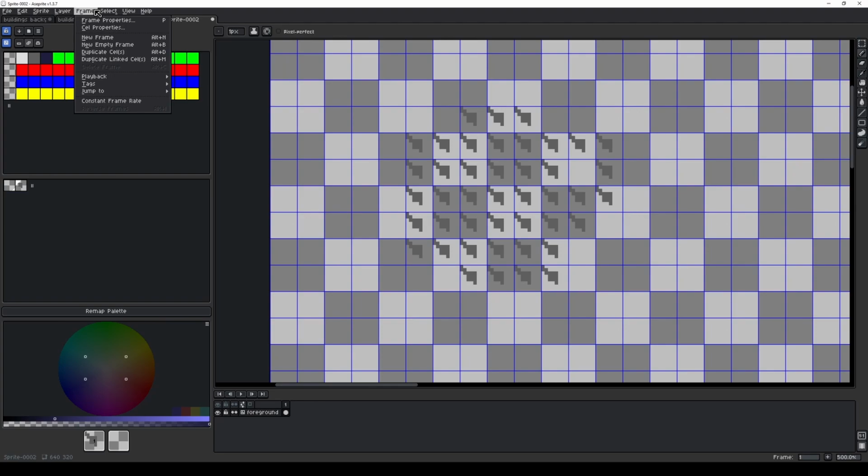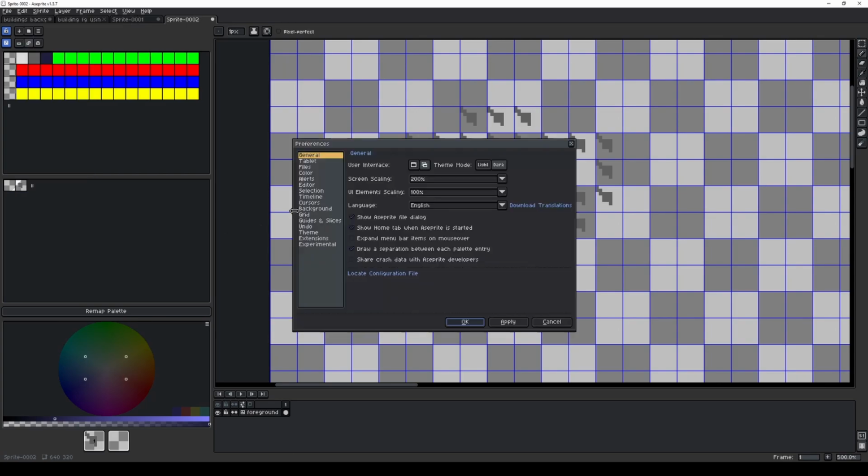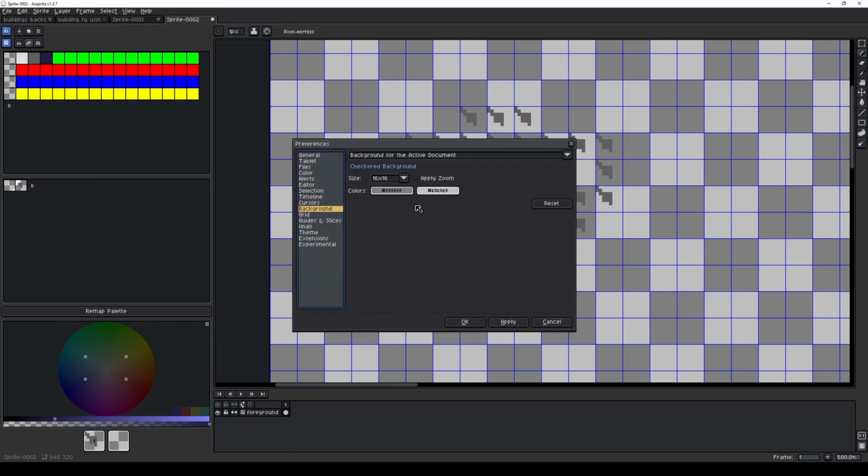Just an extra tip for you here, if you don't like the grey background, you can actually change the colours of the grid behind it. Especially useful if you're using greys within your actual painting, your actual tile set. So you can go here, go to preferences, then go to background, and then you can change which colour you want the background to. For my example today, I'm going to leave it as the light and dark grey, but it is very useful if you find that what you're drawing is clashing with the grey background.